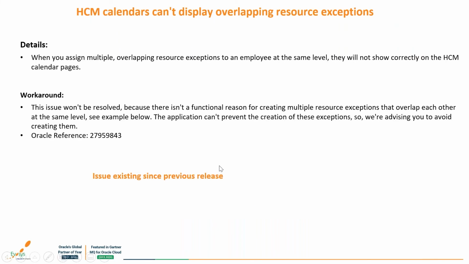Next is HCM calendars can't display overlapping resource exceptions. So if we're assigning multiple overlapping resource exceptions to the employee on the same level, the calendar will not show you those exceptions correctly. And at this point, Oracle has suggested that there does not seem to be a business reason why such a requirement will be there, and hence there is no fix for it at the moment.